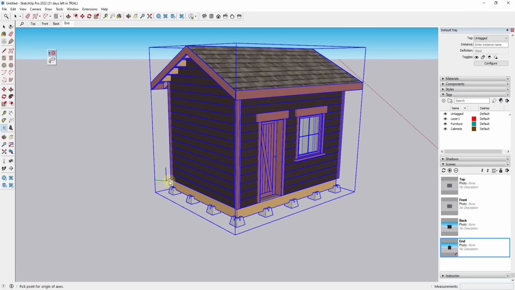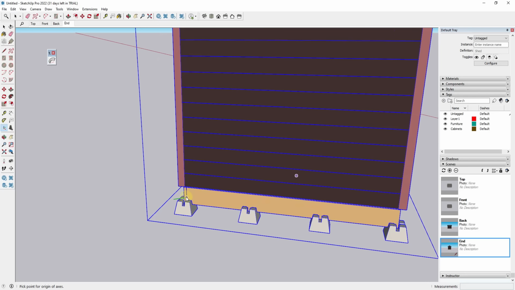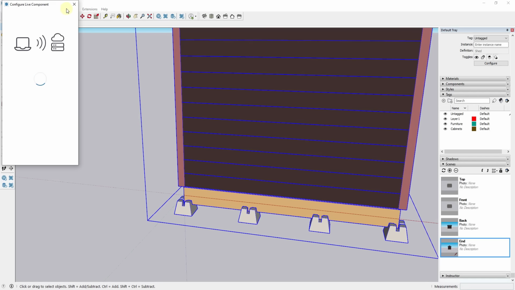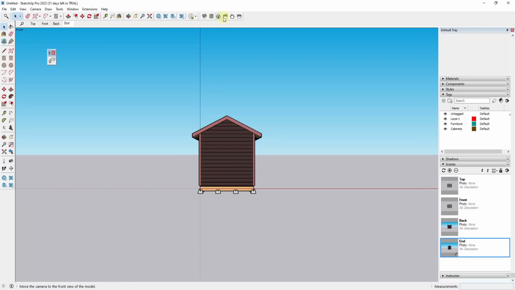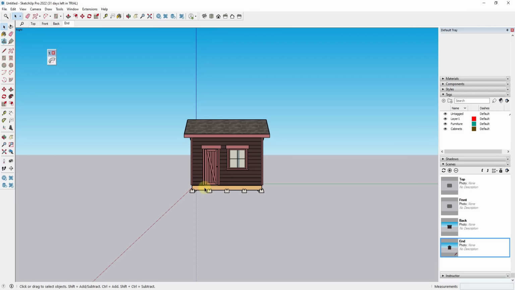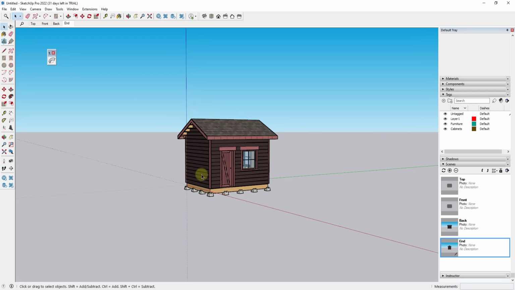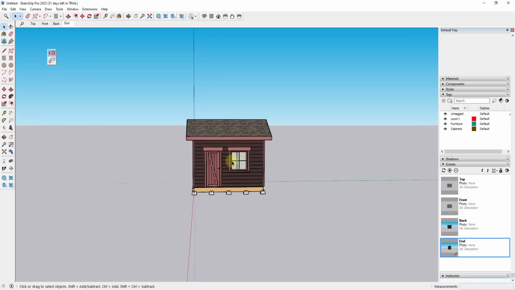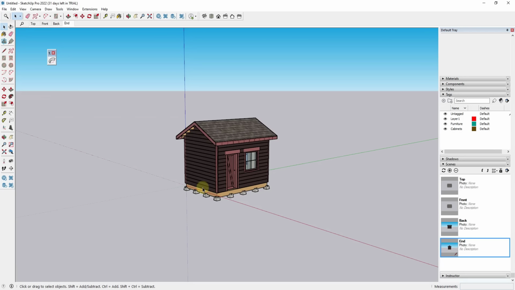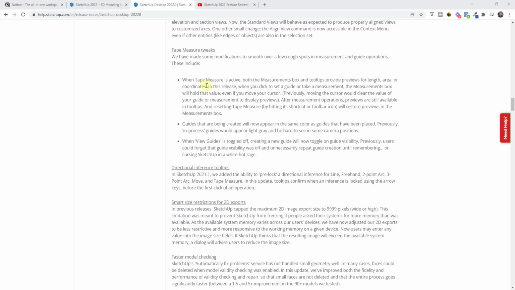However, now if we adjust the model axes, so let's say for example that I was to put this on this surface right here, like this, so now if we click on the front view, notice how your front view is going to be aligned with your model axes right here. So this is a big improvement because it was just kind of a pain to get your model view to align with this. Now you can get your model view to align with wherever your axes are, which I'm personally a big fan of.